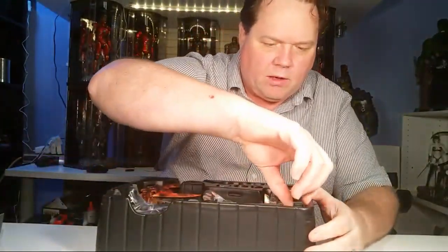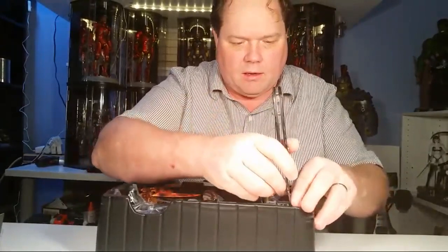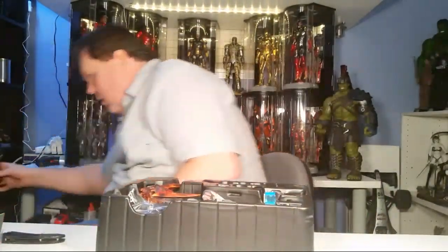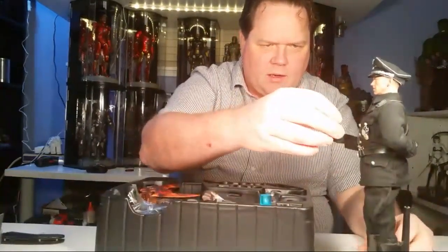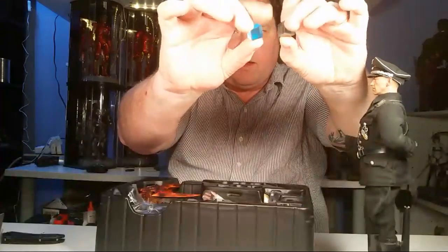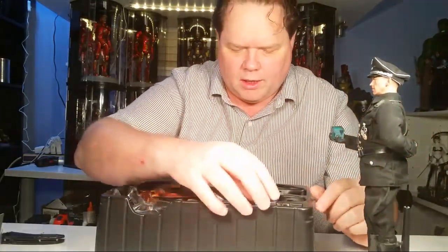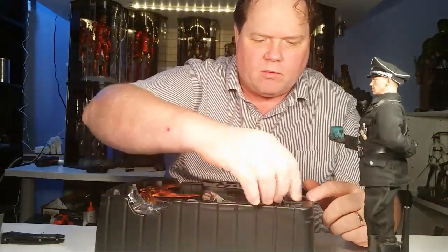So let's get him totally out of the box here. So we have the Tesseract again, which I have currently. My Tesseract is in Johann Schmidt's hand. See if there's any difference in this one. It appears to be a little larger. Let's see what Johann's got over here. Now Johann's is a little green. This one's blue. Other than that, they're identical sizes. Obviously, I would imagine it would be the same. Or would this be the one from Odin's throne room, which was a fake? Thoughts? And a little pedestal for it here.